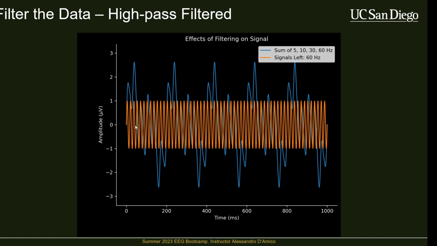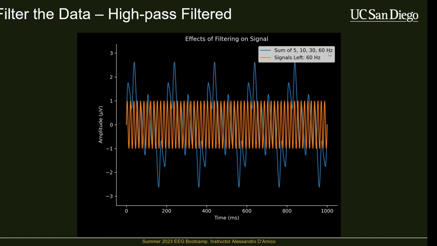We're going to see a lot of 60 hertz line noise, especially with the equipment that we're recording. It's not really electrically shielded. We're going to get a lot of 60 hertz. Luckily, 60 hertz noise is very easy to filter out. We can just apply what's called a notch filter, which is essentially what it sounds like. We just say, okay, I want to take activity from 55 hertz to 65 hertz, for example, and not let that go through. So everything is allowed to pass except for everything between 55 and 65 hertz. That's totally blocked. And then everything afterwards is allowed to pass.